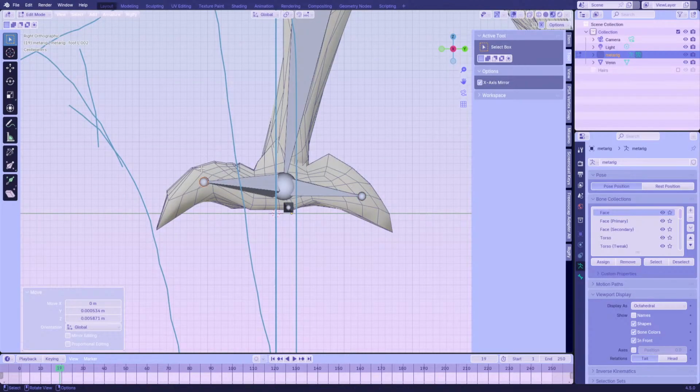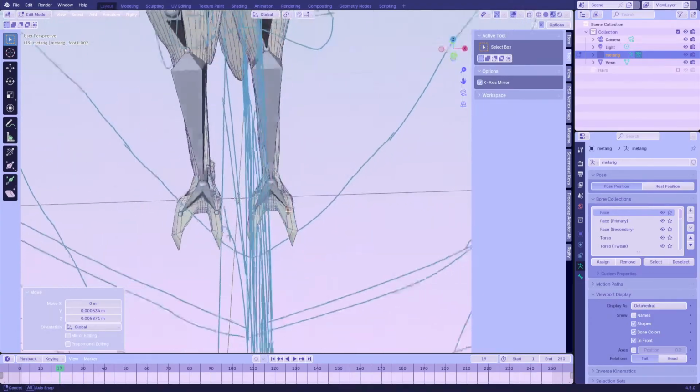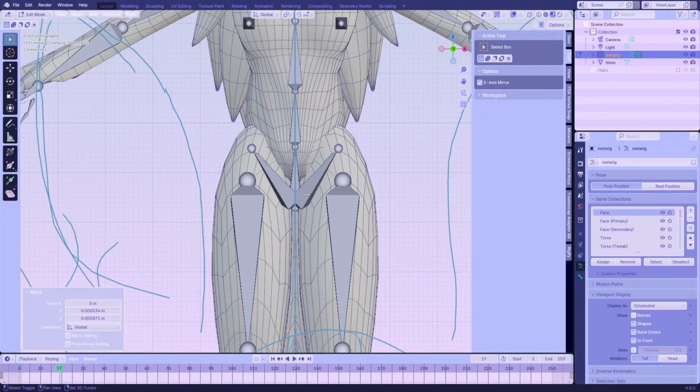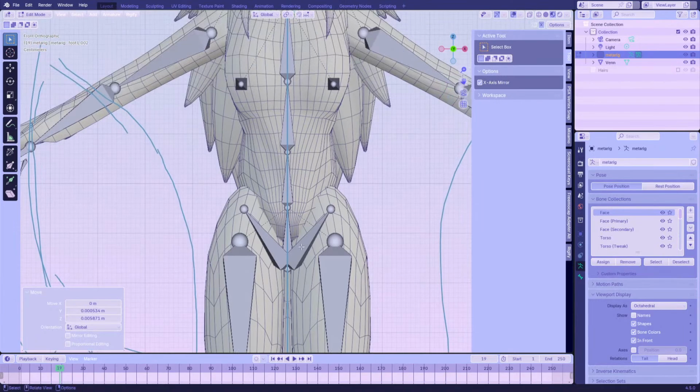Before I move the spine, if I undo, you can see that the spine and the head and the neck were perfectly aligned. Now I'm going to redo everything, and now you can see that they are disconnected. I'm just going to move the collarbone a little bit. They are disconnected now. This is another intentional mistake that I'm making.